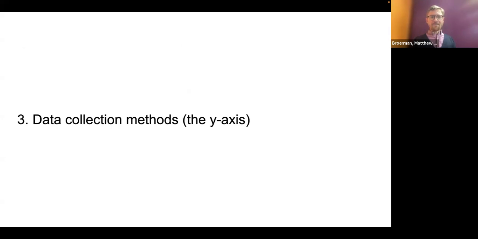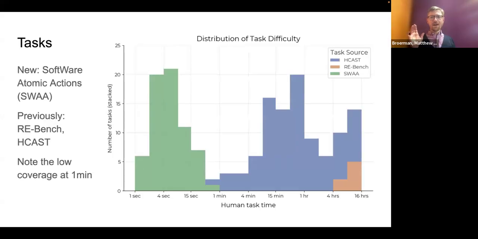This is maybe a misnomer to call it the y-axis, although you will hear people talk about it that way. It depends which stage of the modeling you're doing, but let's just talk about what data they're collecting. There's a new task that's introduced in this paper, which I guess means I have to revise and say that this actually counts as an evals paper because they do introduce a new eval. I had not totally appreciated that. I tend to think that if it's just using the metadata from the eval, it's not exactly an eval paper, but they do introduce an eval, so it counts.